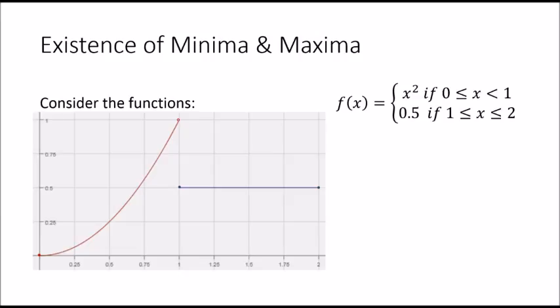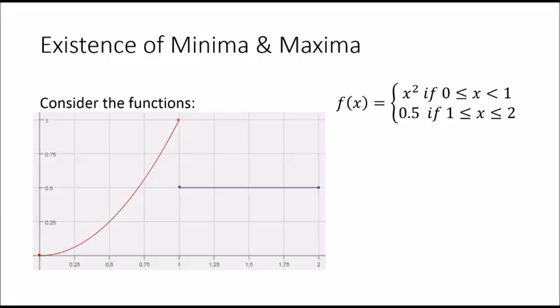And the reason it does not is because that endpoint where x equals 1 produces a value of the function of 0.5. And immediately to the left of that, all of the values of the function running up to where x equals 1 are greater than 0.5. But the value for x equals 1 is defined to be part of the second region of the function, which is less than that. So here we have a defined minimum, but not a defined maximum.